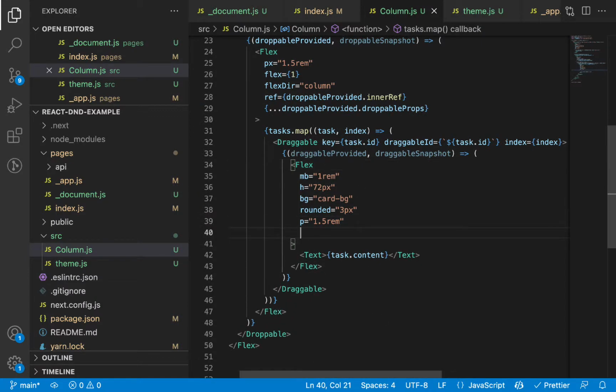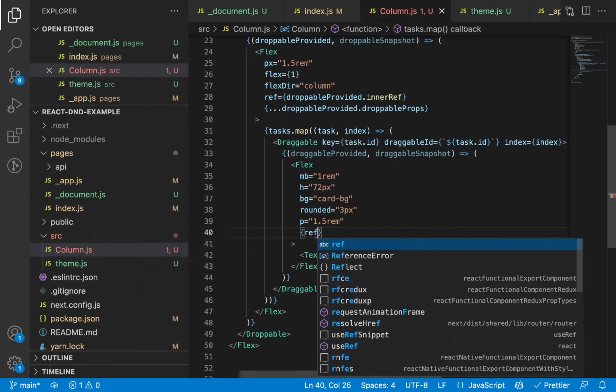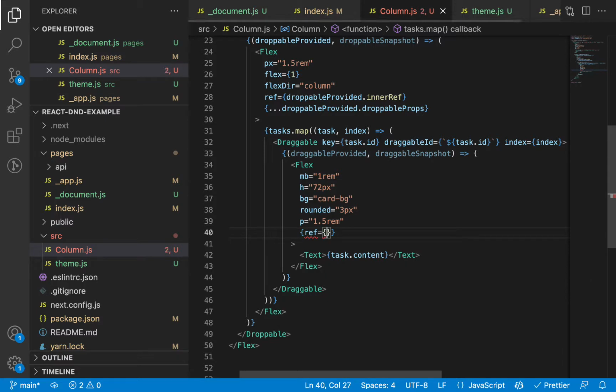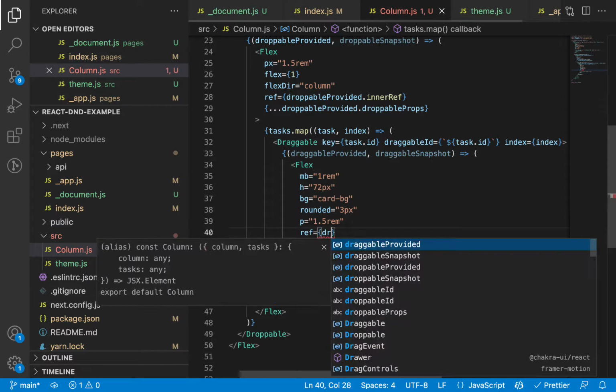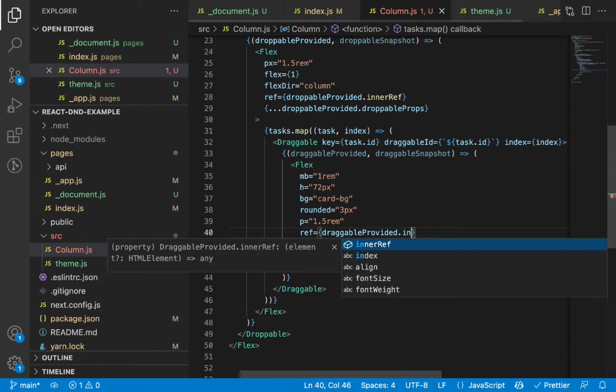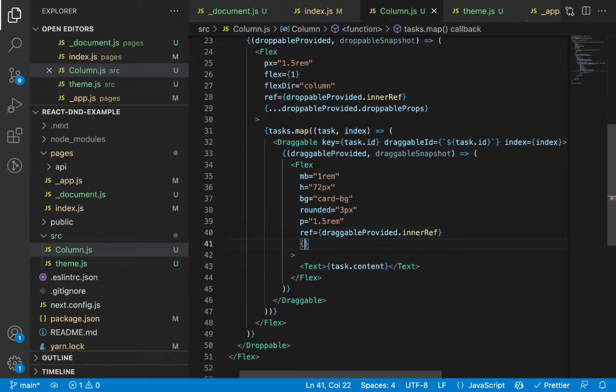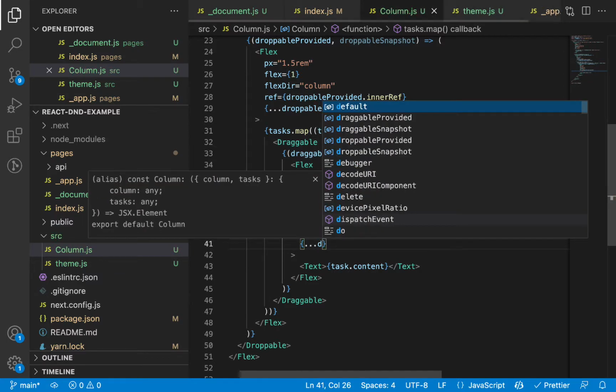First, let's give it the ref, draggable's inner ref. Next, we need to spread the draggable props.